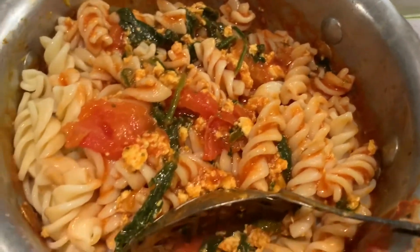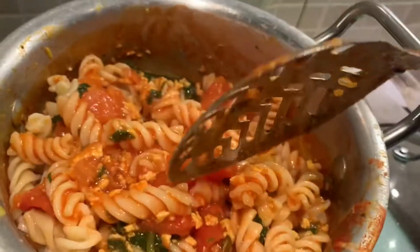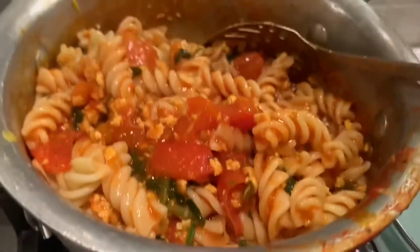Cheese and milk is not what it used to be. It's not as good for you, purely because of how the cows are treated and all these antibiotics and stuff. You don't want to be doing that. I know eggs are no better, but at the end of the day, it's protein.